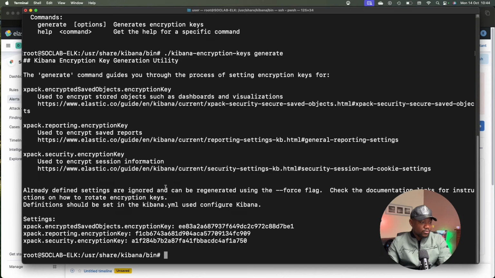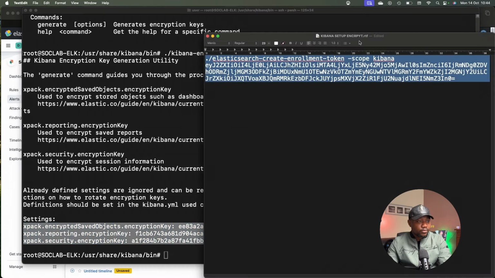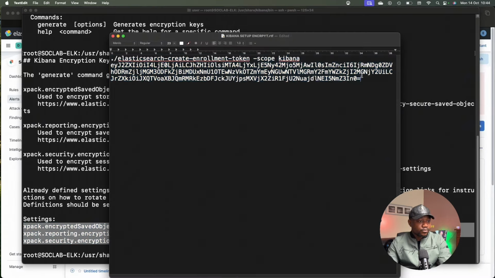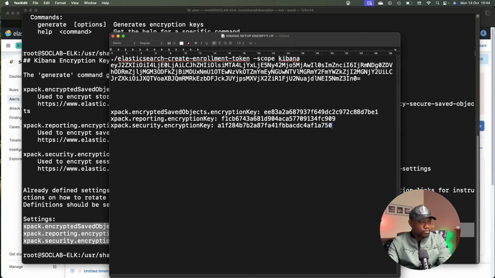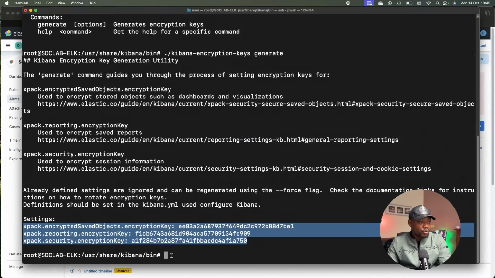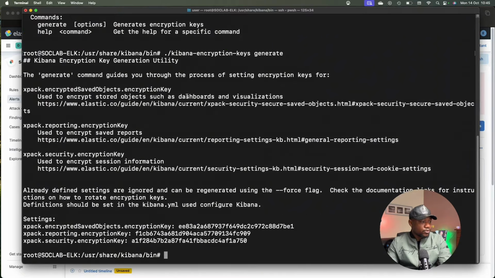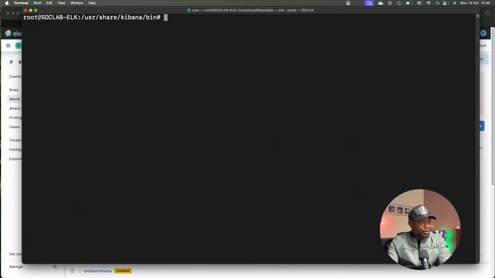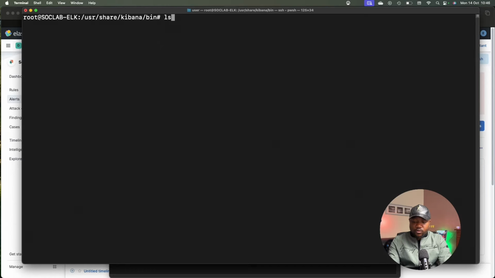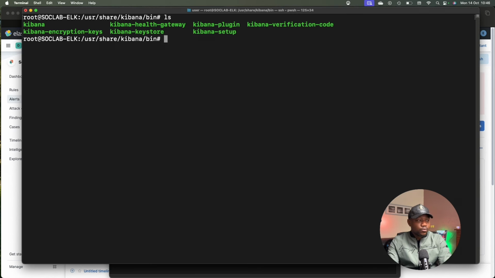These are the keys we need, and I'm going to copy these keys, get my notepad, paste them there. Next, I'm going to head on to the Keystore. Clear the screen. I'll check what's in that folder, and that's this one, ls.